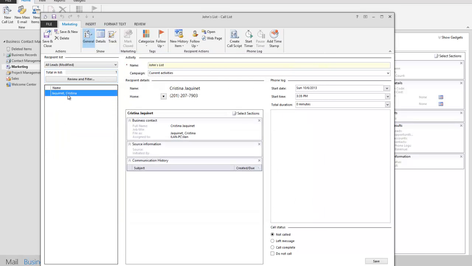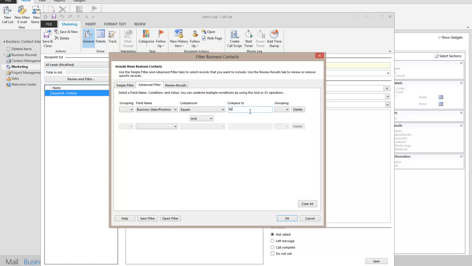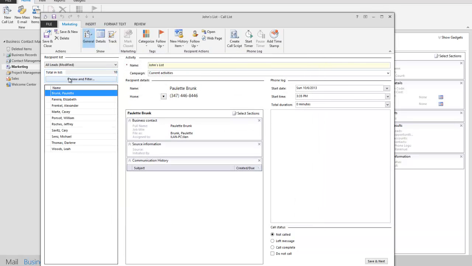And it appears that I only have one person in Jersey, so this is a bad example. I'm going to use New York, where the rest of my people are. So what am I really showing you here? Let me just put NY in here. I'm showing you that you're able to filter out who's going to be called.